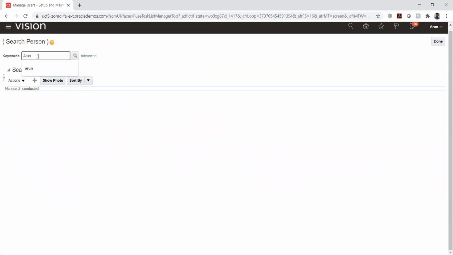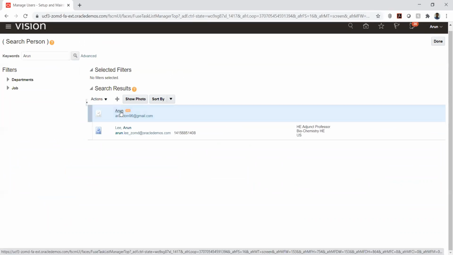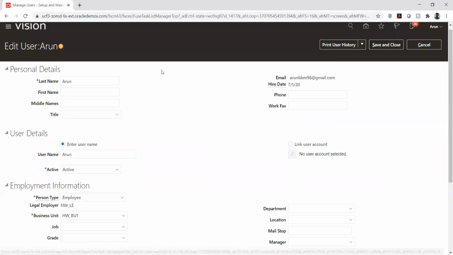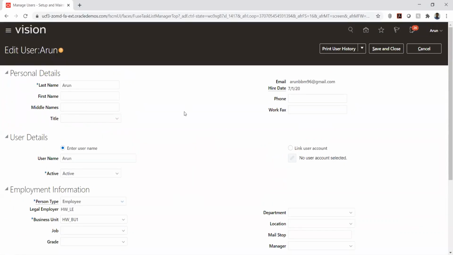If we wanted to create an employee user, it is always suggested to do it through this navigation, that is manage user. From manage user, we will be able to create this employee. So basically, this will tell the system that this user is an employee.